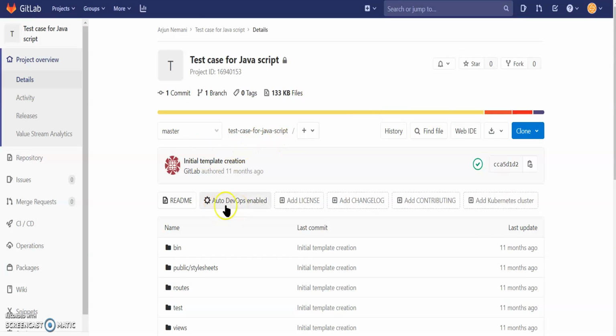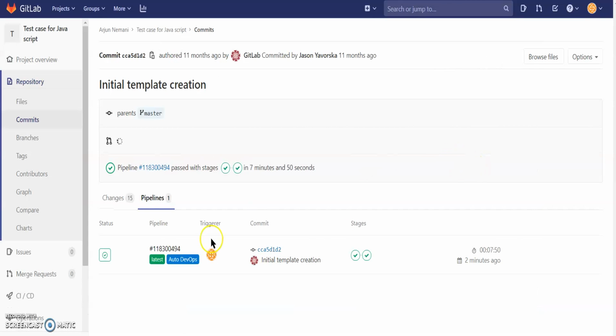After I've implemented Auto DevOps, now we have a pipeline which has passed, and if you go and check ahead, you will see how much time it took to create the pipeline. And then after you create this pipeline, everyone you add to this pipeline can be using the code and using the pipeline to push or pull and develop continuously without any interference.